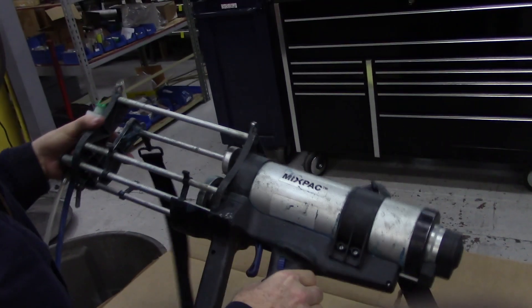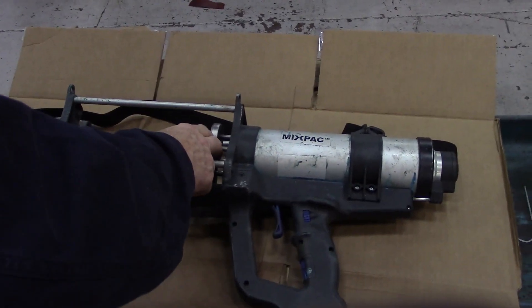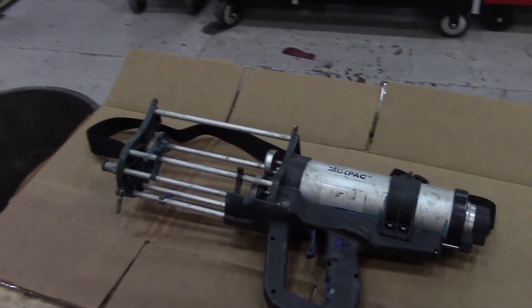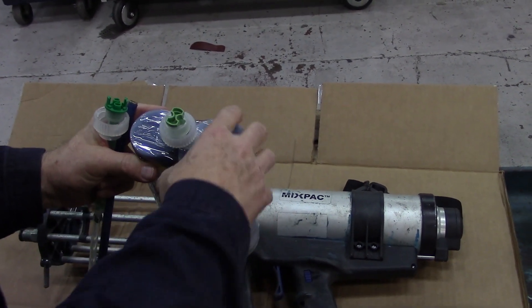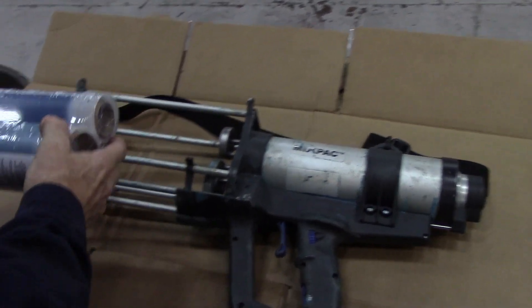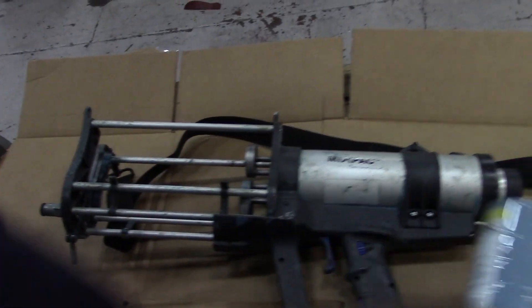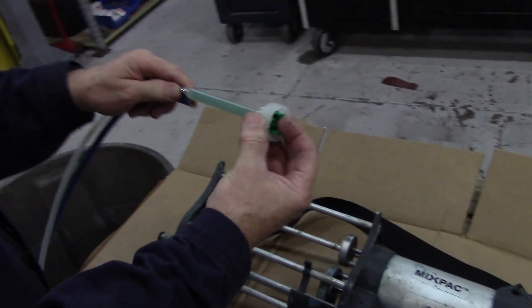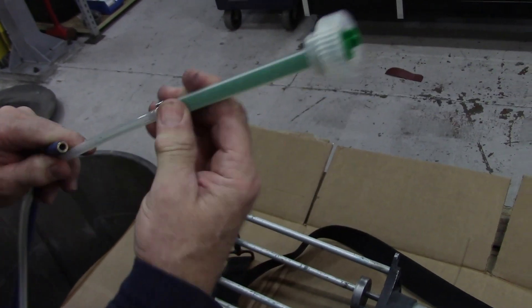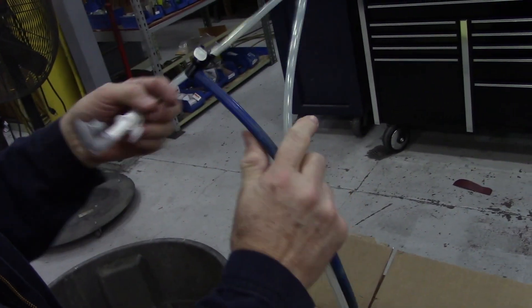So this is the gun we're talking about. It uses pneumatic force to push two different pistons. The way it works is, if you notice the cartridge, one is about twice as large as the other. The product works on a two-to-one ratio, the A part to the B part. So when I put the cartridge in the gun, these two pistons — one is twice as large as the other — push together to give us our two-to-one ratio. The product then mixes in this post-mix tube right here; you can notice there are little baffles in it. It goes through here and then as it ejects out, we atomize it with air to create a spray.